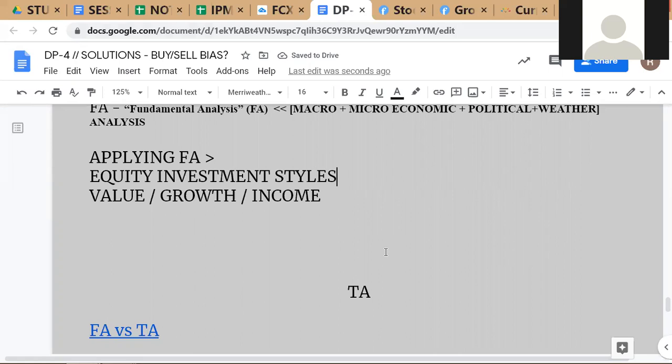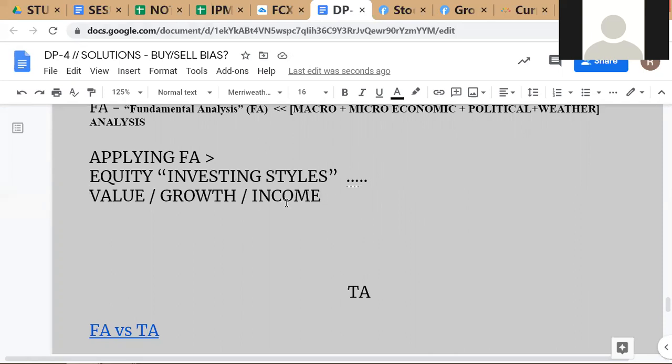Actually, let me just write, I think investing style is more commonly used. So we'll call it investing style. Again, a term, okay, so this is like jargon. Usually when we say this, what we mean is, these are three broad areas. There may be some other minor ones, but these are the main ones that we have to worry about. Okay, value, growth, and income.